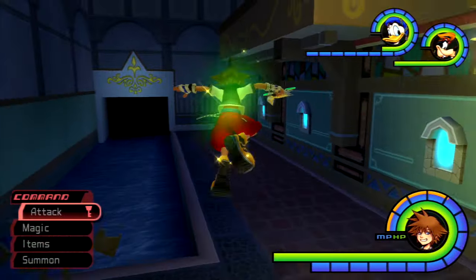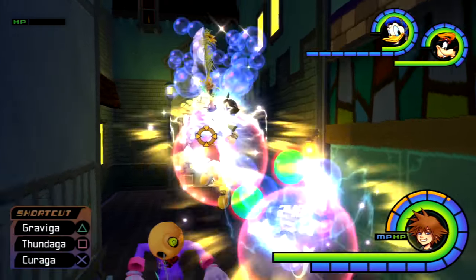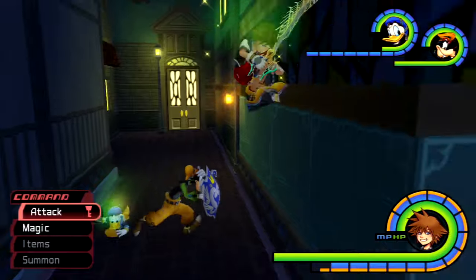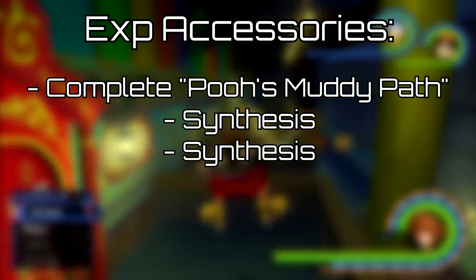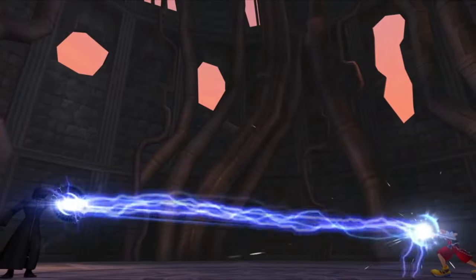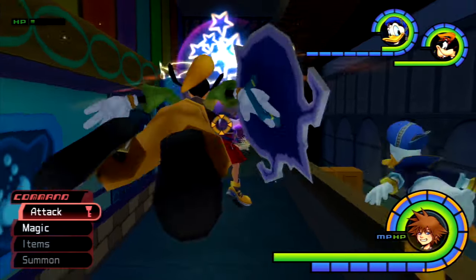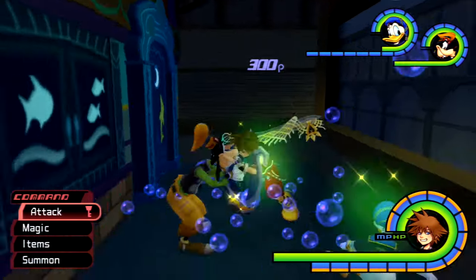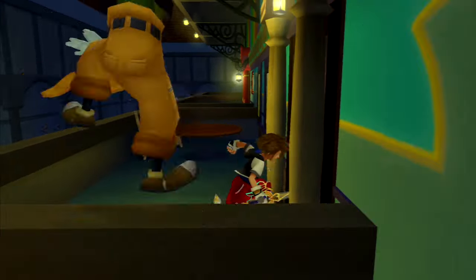Firstly, EXP boosting accessories. If you're on beginner mode, you'll get one off the bat, but all difficulties can get the following 4 EXP accessories. 1 from completing Pooh's Muddy Path, as I said before, 2 from Synthesis, and 1 from defeating the Enigmatic Man, aka Sith Lord OC, please do not steal. When we get an EXP accessory, I suggest equipping it to Goofy, because as long as he's in the party, Sora will also get the effects. And Goofy will eventually have 4 accessory slots, so he's the only one who can hold them all.